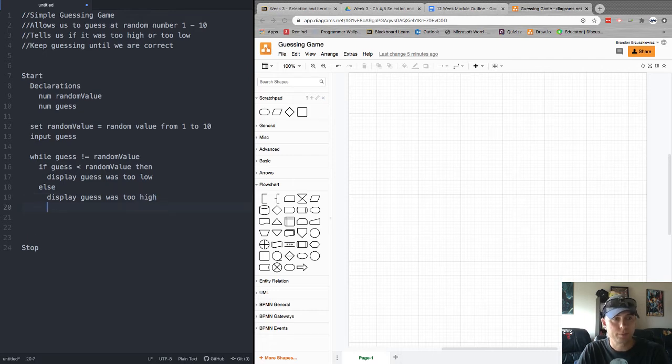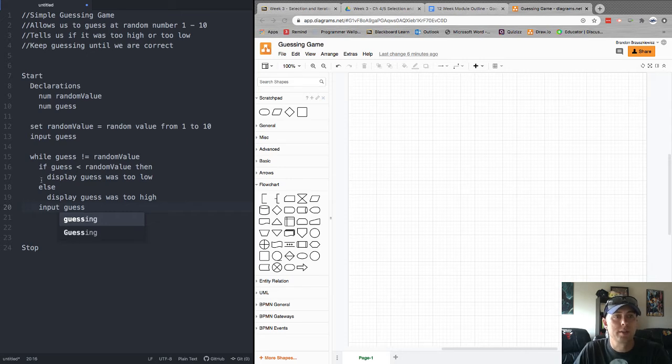That's kind of the tricky part, is the fact that I don't have to account for it being equal because I've already done that in the while loop. The while loop has already judged whether or not it's equal. We know it's not equal, so I don't have to confuse ourselves with trying to test to see if it is equal. Remember, the third part to any conditional loop is to change the control variable. My control variable here is guess, so I need to input the guess again.